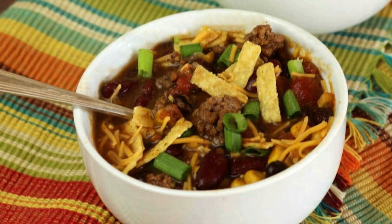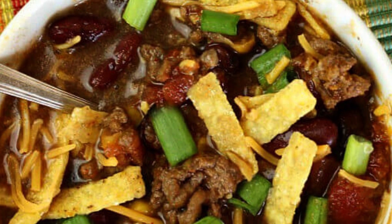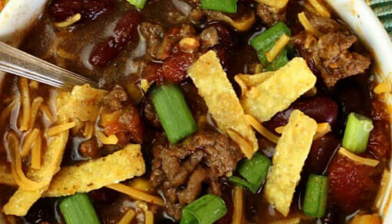Today I'm showing you how to make a mashup of two of our favorites: tacos and chili. This easy crock pot chili has all of the warm fuzzies of a slow cooked chili, but with a taco twist. Make sure you stay tuned to the end to learn my favorite tips for making this recipe even faster, and be sure to grab the full printable recipe in the video description below.